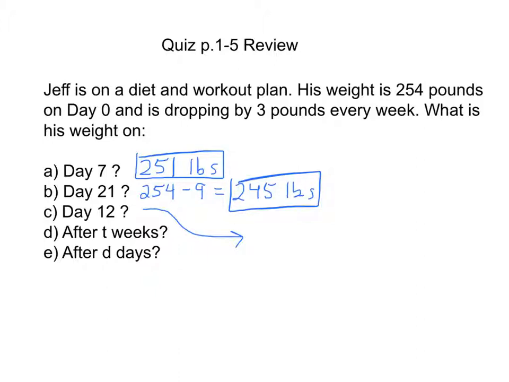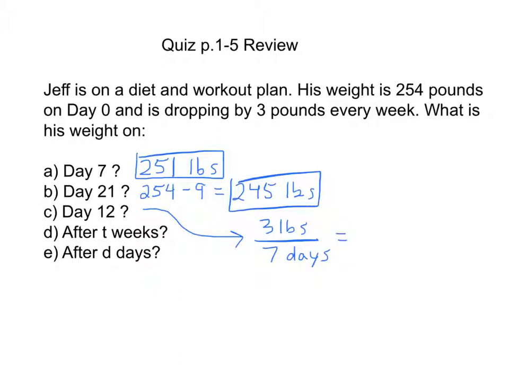Wouldn't we have to make a fraction and divide it? How would you do your fraction? If we have 3 pounds in a week, how are you going to turn that into a fraction? 3/7. Where'd you get 3/7 from? Minus 3 pounds every 7 days, which is a week. Perfect. So if you have 3 pounds in a week, you can divide that by 7 days. Now find out how many pounds you lose a day.